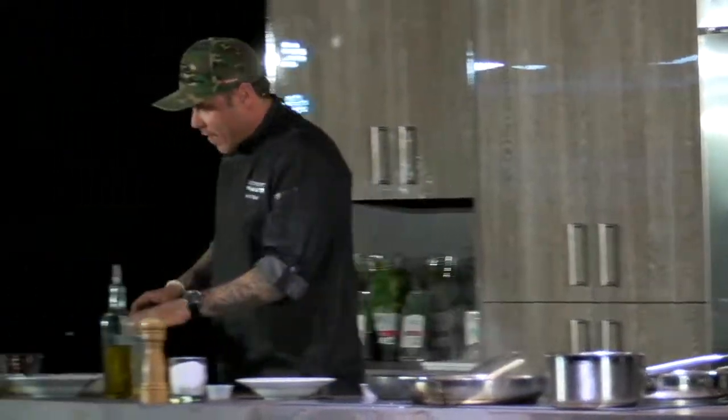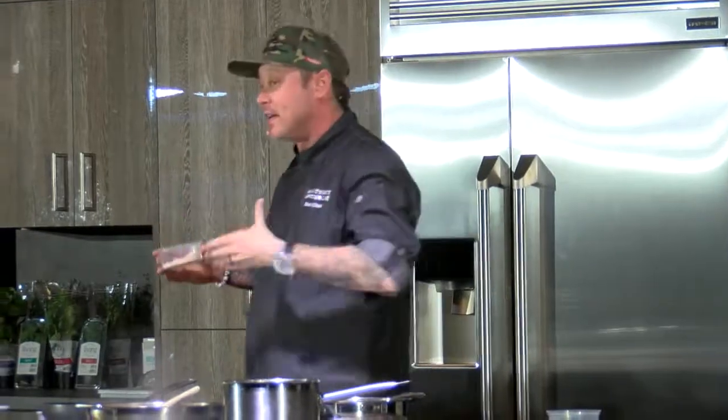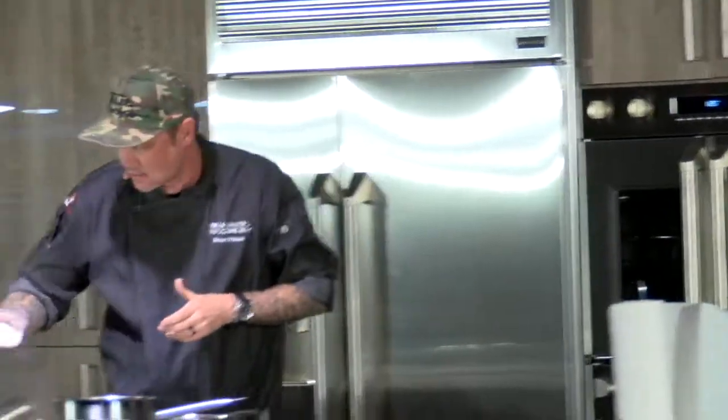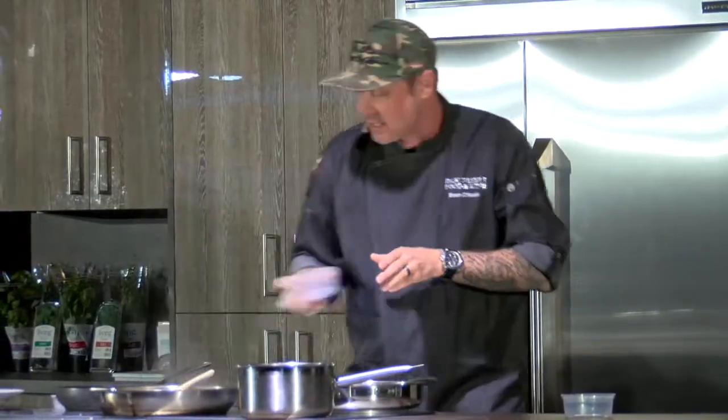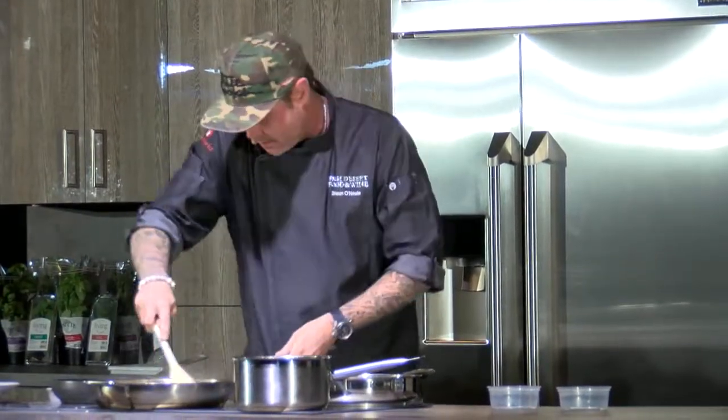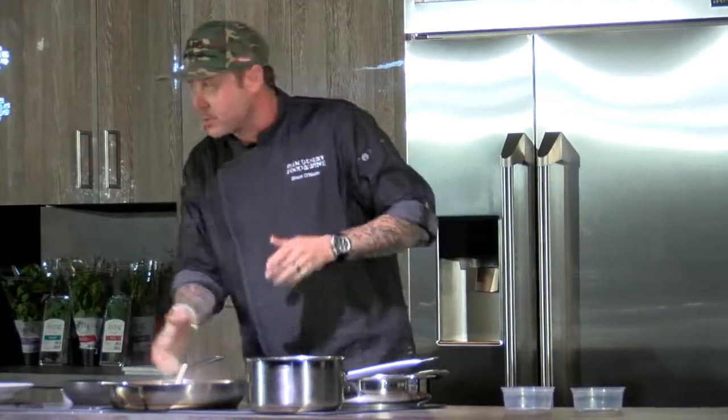We're going to go ahead and add some Parmesan cheese. Like I said, the saltiness is coming in from the Parmesan cheese, so you don't want to over-season or over-salt early in this process. All right, so Parmesan cheese in there. And we will give it a little stir. Give our mushrooms a little shake.